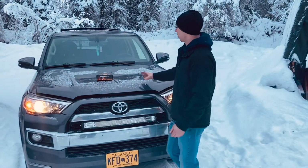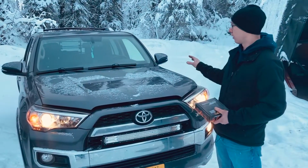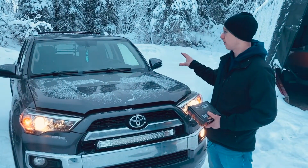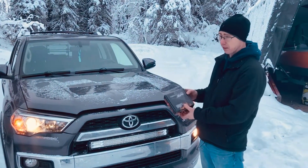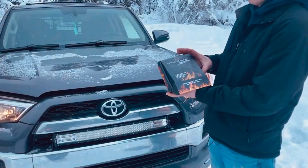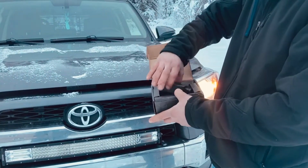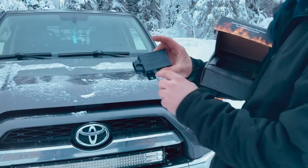If you look over here, this is my wife's 2017 Toyota 4Runner. I'm going to show you how I installed it and the ways about it. This is the ECM. This is pretty much the brain of the whole windshield wiper device. It comes in a nice package. It has 3 status lights.